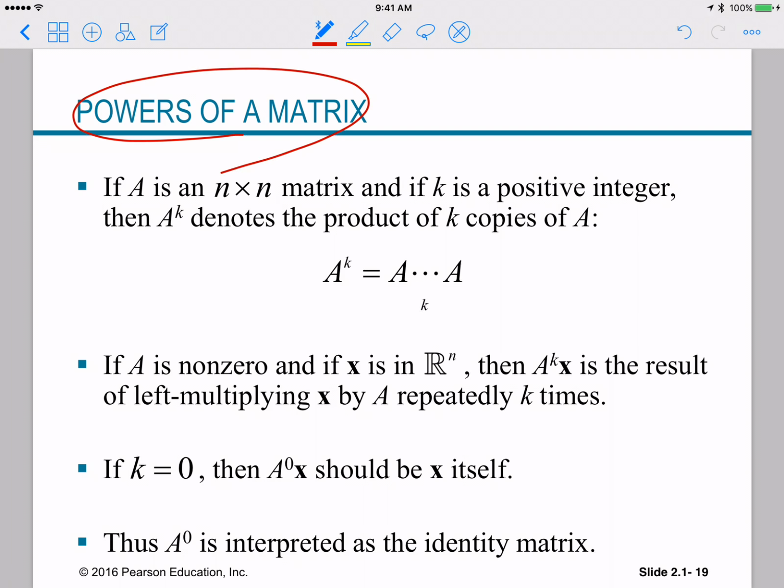Okay, and now moving on to the next slides, we talk about the powers. It's simply the repeated matrix multiplication of the same matrix. So A to the power of k is defined as k times multiplication of matrix A. In this case, let me ask another similar question. In order to be able to define A times A as a matrix multiplication, what can we say about the size of matrix A?